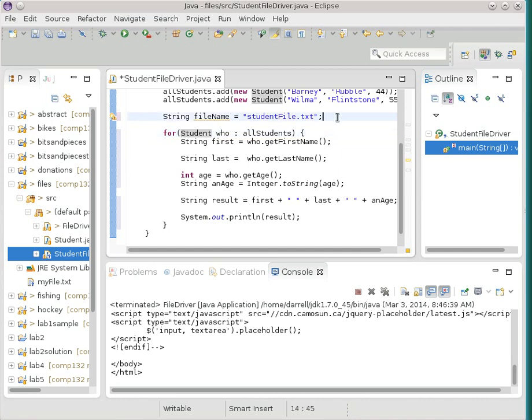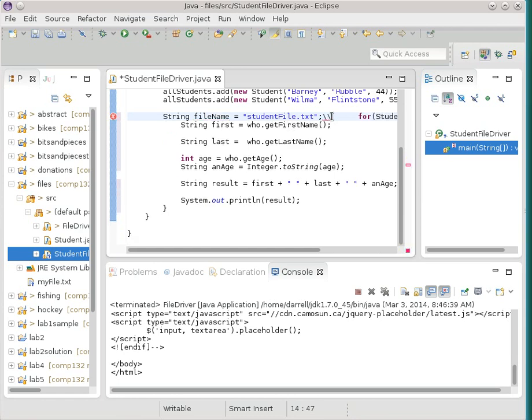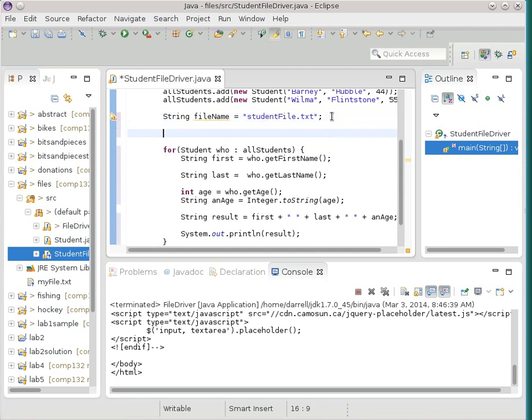If you want to write it out to a file instead, what are you going to do? Put the same thing in a writer. Put the same thing in a print writer, so we can turn around and say print writer. Writer is new print writer with the new file explicitly of file name.